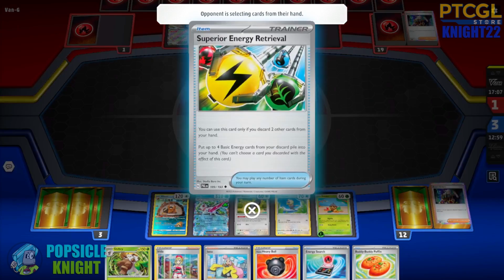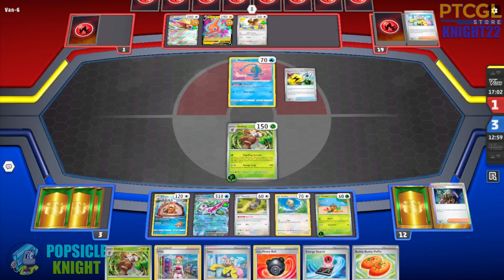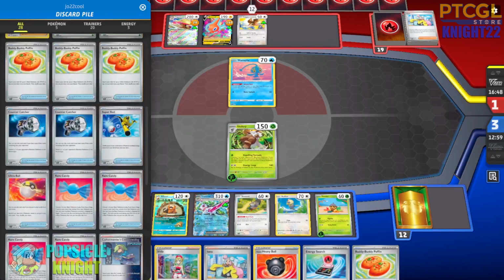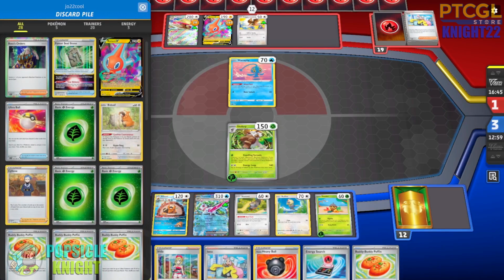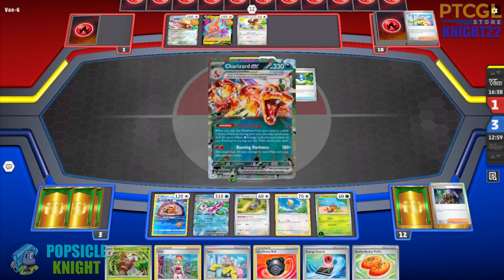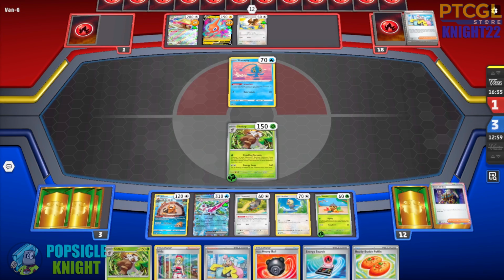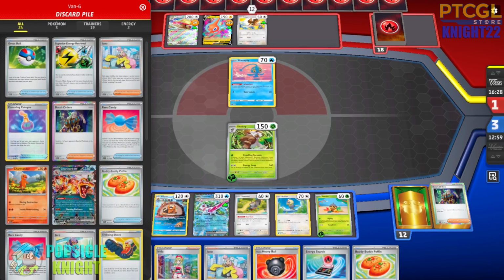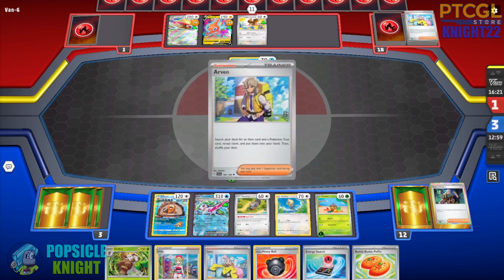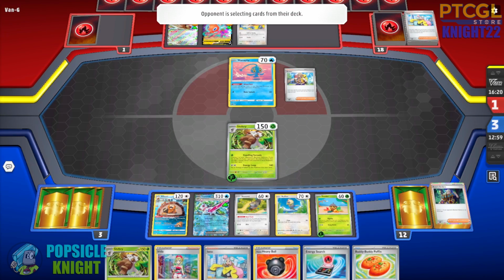So at this point, they're going to recover energies. And I'm okay with that. We're going to use Irida to get the Hand Trimmer and have them discard all those cards until they only have 5 left. Thankfully, we didn't use it early on. And the next step is, as long as they cannot set up Charmander, we should be okay. They've used up 3 rare candies already, so they need 1 more. As long as we can prevent them from setting up, I think we should be fine.